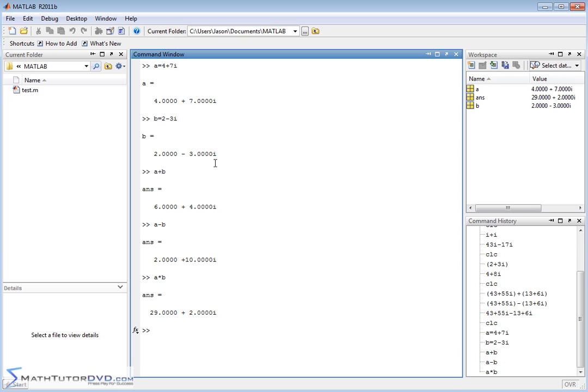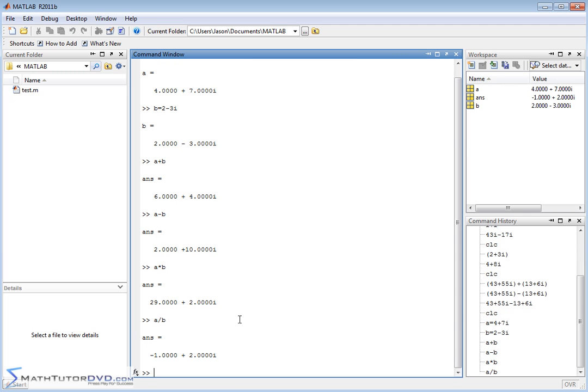So you basically have to do something like FOIL, first, inside, outside, last, and collect all of the like terms to get to the simplified answer. MATLAB's doing all that stuff in the background for you. You don't have to do it yourself. And if I wanted to divide something, a divided by b, I can of course do that as well.